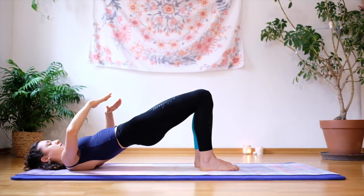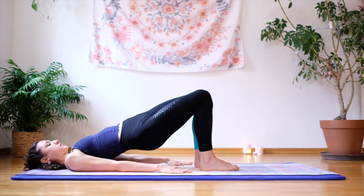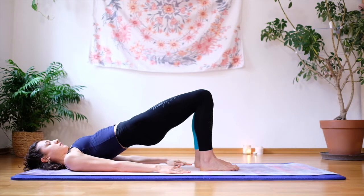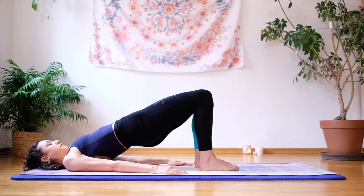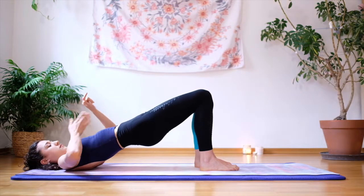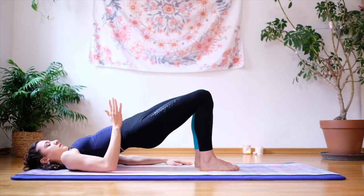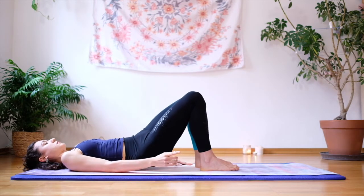Once more, right drop, left push even higher, elongating this left line. And left drop, push the right higher, long, long, long, and down. From here, you're gonna drop the right once more, and from this right side, you're gonna articulate your spine till your hip is back into the mat.